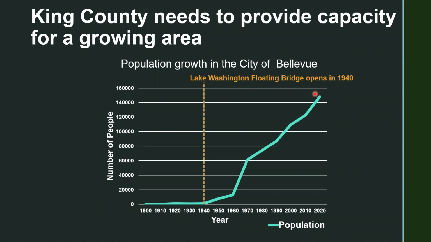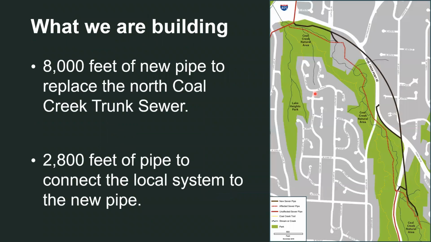Right now, this part of the Coal Creek sewer doesn't have enough capacity to meet King County pipe size standards. And there's currently a 50% probability that the pipe could overflow to the creek in any given year, which is really something we don't want to happen. So at the last meeting, on the 17th, we went over the construction of this project in more detail.